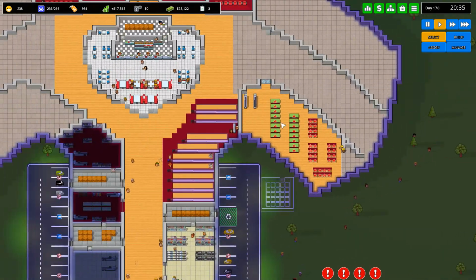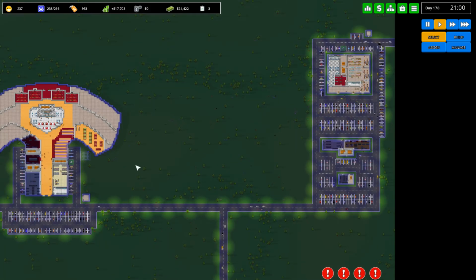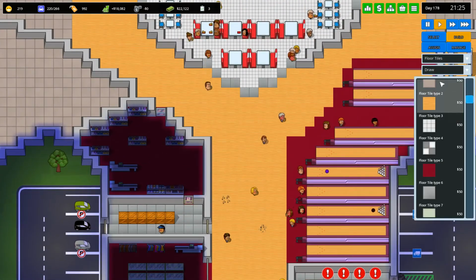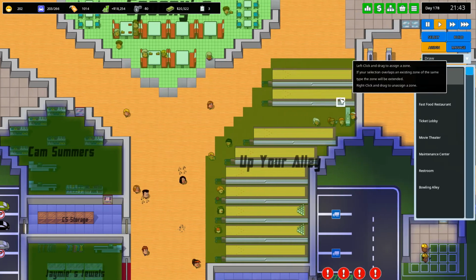Okay, so I would like to get DB World moved in here. Unfortunately, we are out of time for this episode. Plus, like I said, I couldn't really move the store over because I had to like rebuild it completely. Again, looking at the overlay of the store, I wish there were more flooring options, but there aren't, so we just have to suck it up and deal with it. Let's do that, and then unassign that, because that was bugging me.